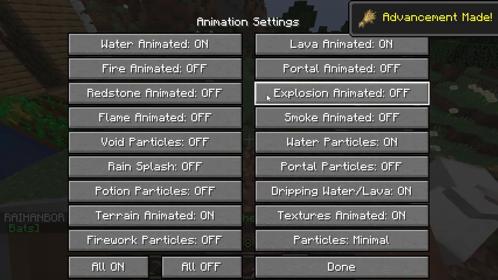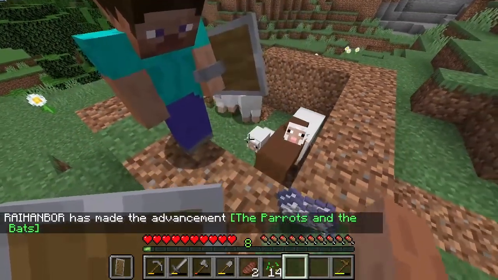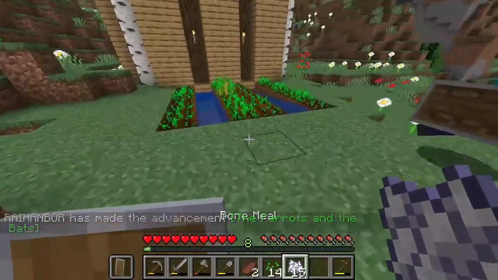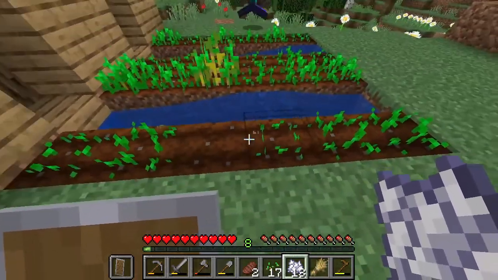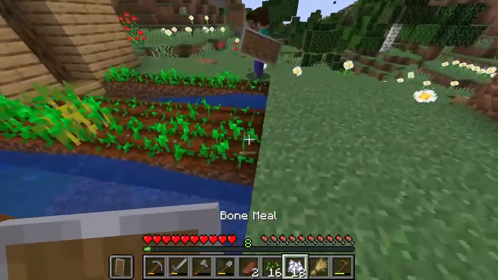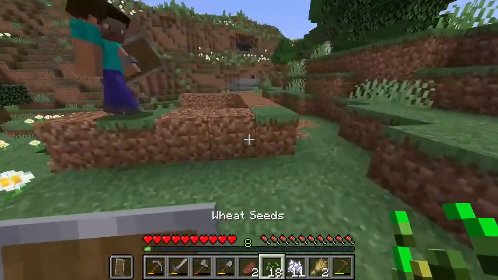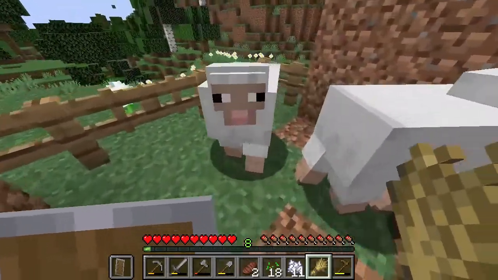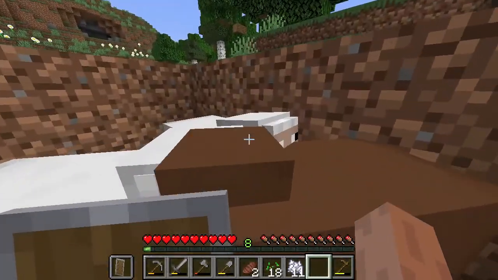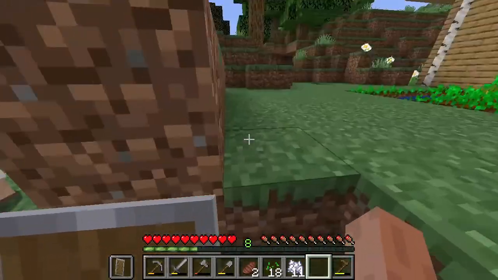Why is there no love animation or something? Oh, so weird. Here, take it. Take the bone meal. Oh my god. What did you do? We should farm skeletons, brother. For what? For the bones? Yeah. Hold on. Oh god. Is this supposed to be the killing chamber where we kill the sheep?